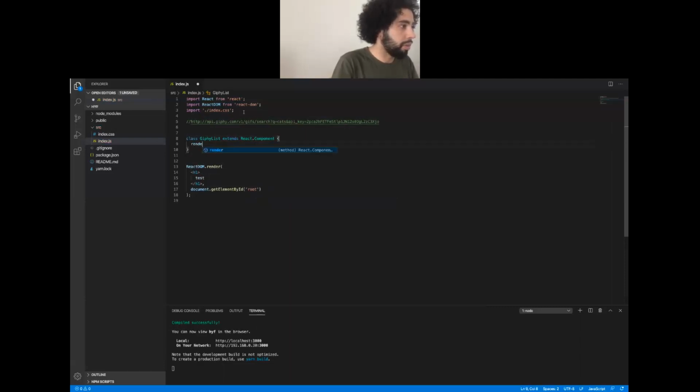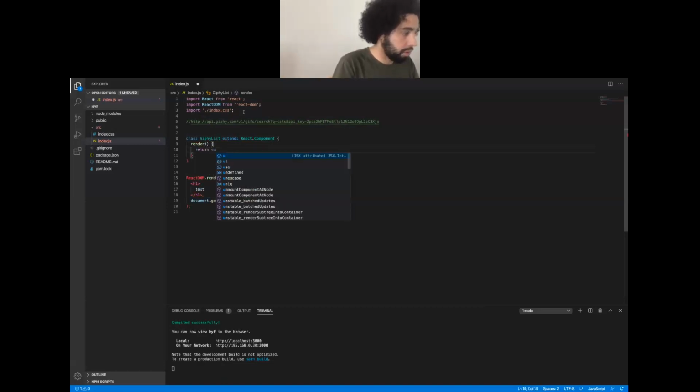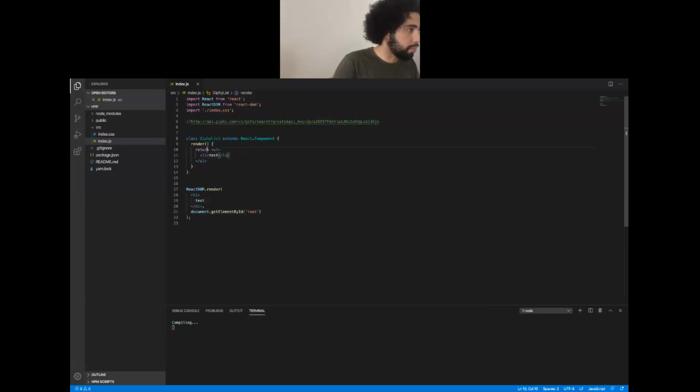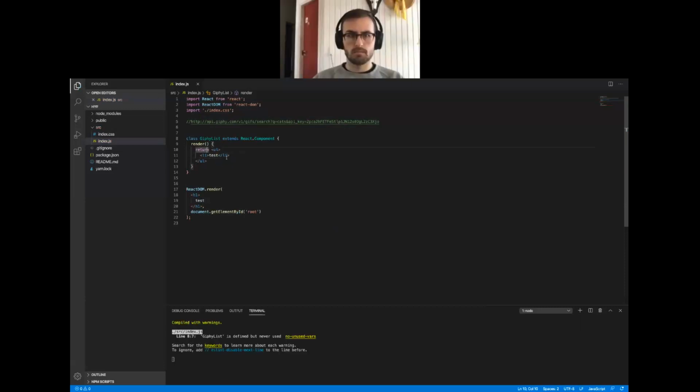It has a render method. It returns a UL with one single li and a test inside it. That's what we're going to do.